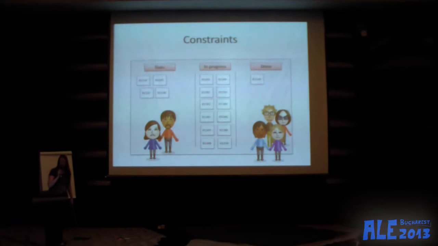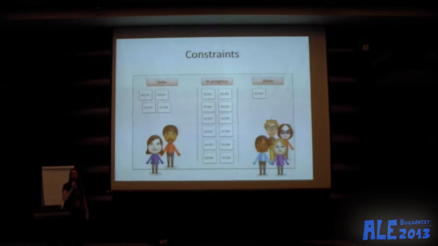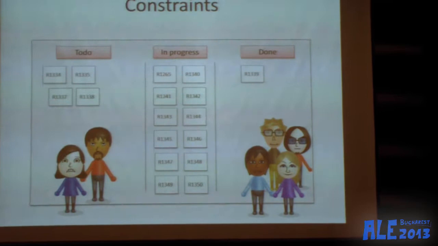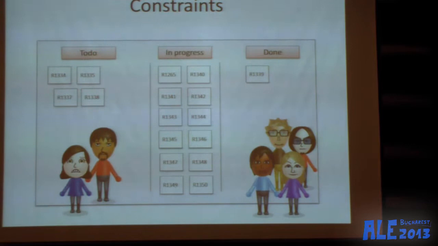Let's look at constraints. This is a real team I was talking to. I was actually asked to go and help them pair program. They had no constraints on their board whatsoever, no limits to their work in progress. There were 4 devs on the team, 12 things in progress. That's amazing. I find it difficult some days to type with both hands at the same time, let alone to type on 3 different keyboards. And I was being asked to help these guys pair program, which would mean they were actually working on 6 things at once. Each.